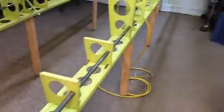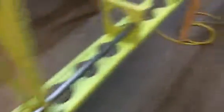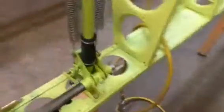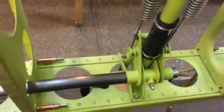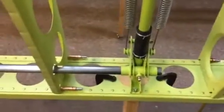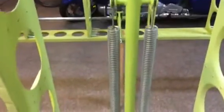Everything seems to be coming along pretty good. I really got this lined up just really nicely and it seems to be working really well. Now that I've put this assembly on there with the springs, it's kind of put some drag on it — it doesn't turn as freely, but I guess that's to be expected. There's a lot of load there. Those springs are pretty stout.